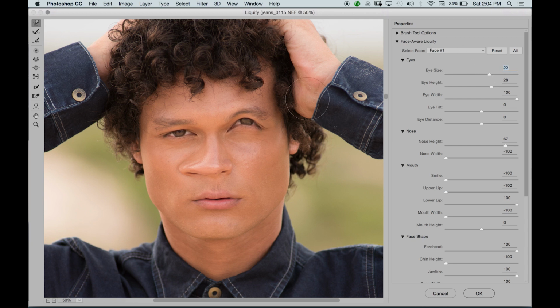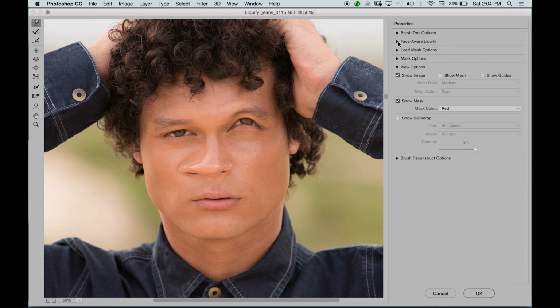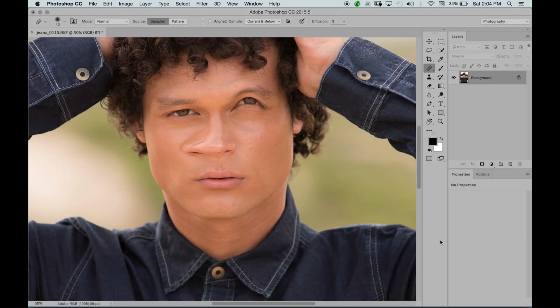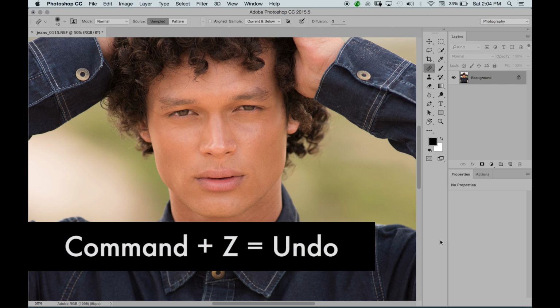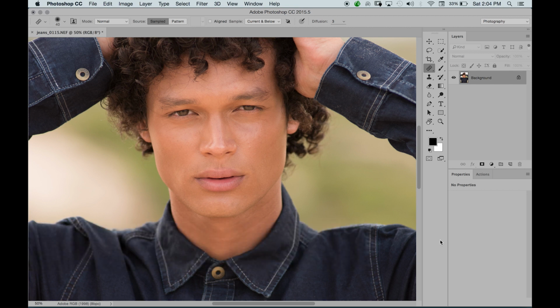Next, if you have a shot of multiple faces, it's automatically going to register both of these faces, or 3 of them, or 4 of them, or how many that you want, and allow you to select whichever ones that you want to do. And when you're done, you just hit OK, and it loads back into Photoshop itself. If you want to undo this and you feel like you've gone too far, just hit Command Z and it goes back to default. So that was the overview of the new Face Aware Liquify tool in Photoshop CC 2015.5.